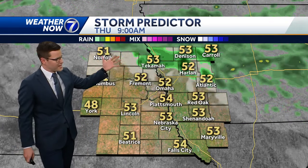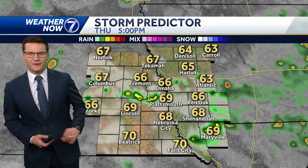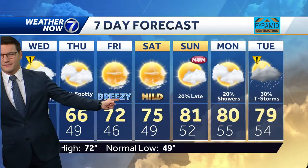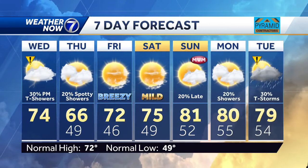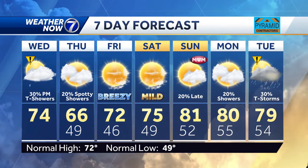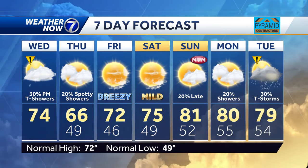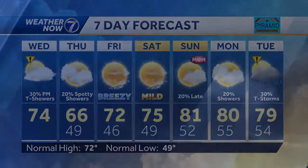Tomorrow starts off dry, then late morning to early afternoon may have to dodge another spotty shower. Temperatures a little cooler in the 60s, then drying out on Friday. If it weren't for the breeze, we'd be talking top-10 day potential — temperatures in the 70s — then warming up into the 80s by Mother's Day Sunday. Again, impact weather day today; watch out for spotty showers and storms this afternoon. Good idea to have the KPTV mobile app handy.